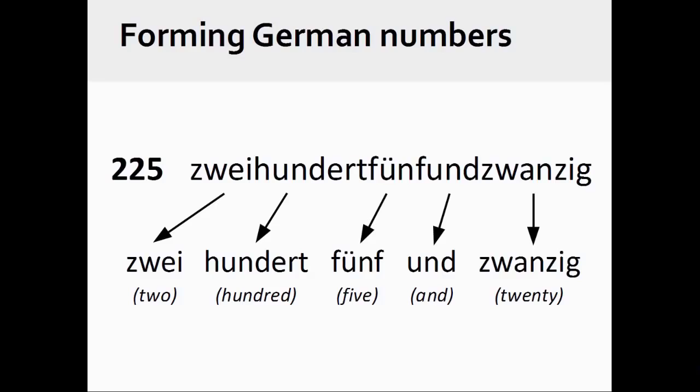Forming numbers over 100 is a simple process. Let's take a look at the number 225, or zweihundertfünfundzwanzig. In English, we form the number through a combination of two numbers, placing the larger number before the smaller number, 200 and 25. The last component of the number, as explained earlier, also places the larger number before the smaller number, 20 and 5. The process of forming the number 225 is similar in German. The larger number is placed before the smaller number, 200 and 25. As was noted earlier, however, in German, the last component of the number places the smaller number before the larger number, 5 and 20, or fünfundzwanzig.